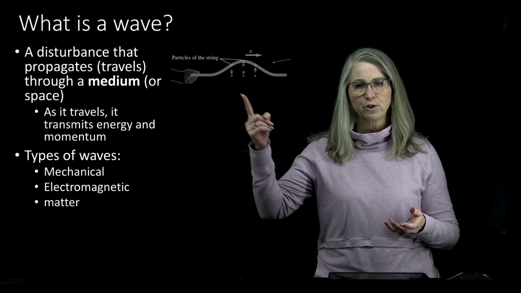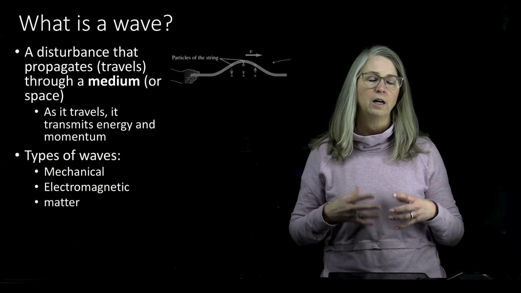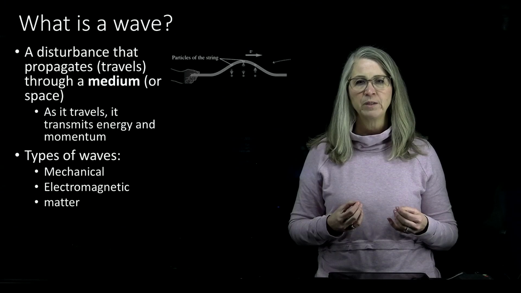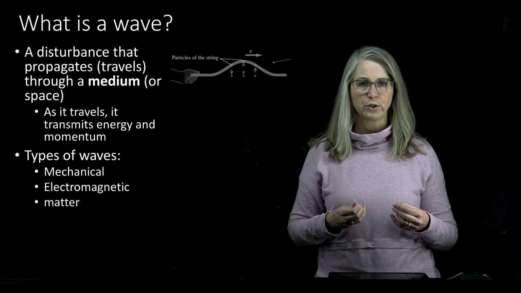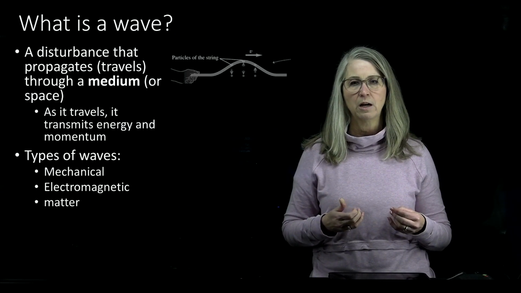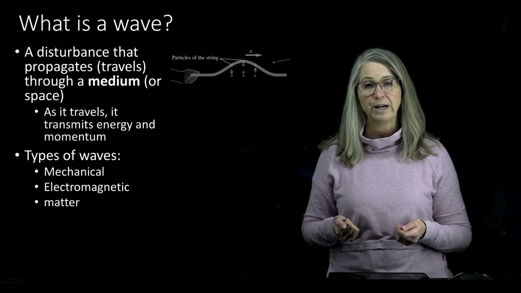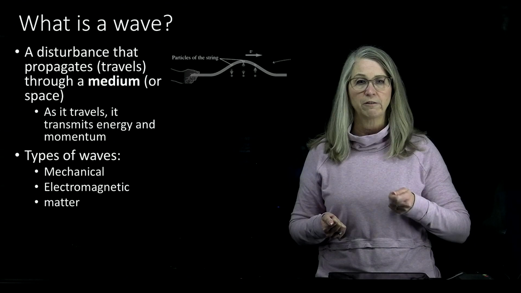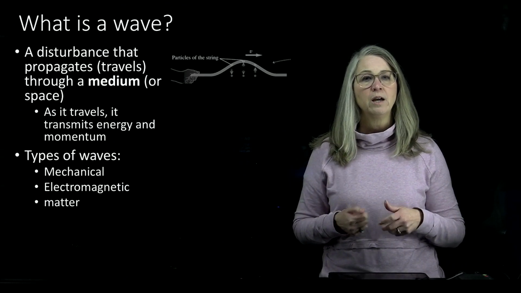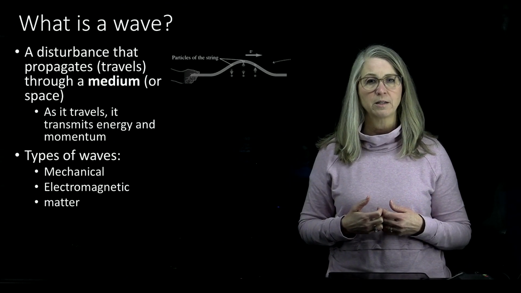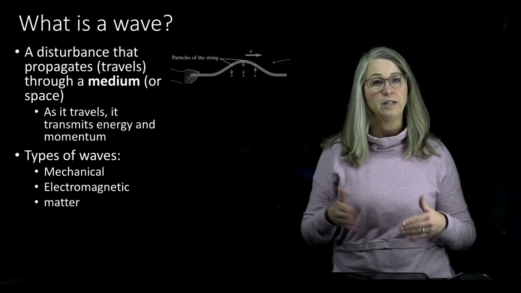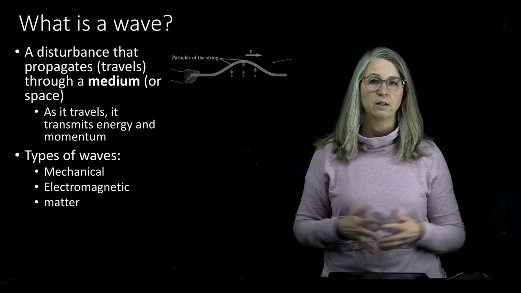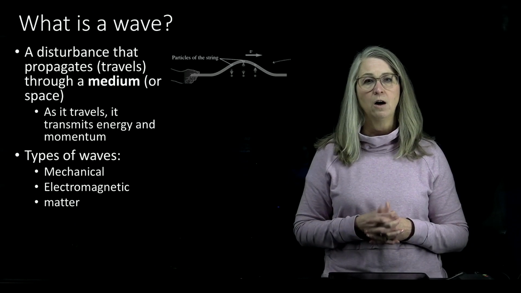Here is another picture right here of a wave, the idea of how we could create a wave. Again, there's a disturbance. In this case, the person is holding a string, and they give it a quick flick at the end. That creates a disturbance that ends up traveling down the length of the string. And so this is another example of a wave.